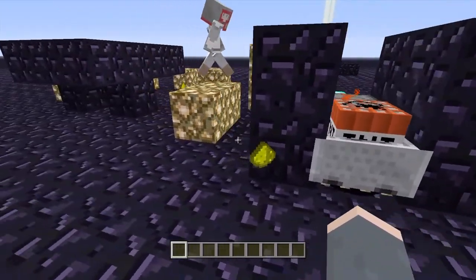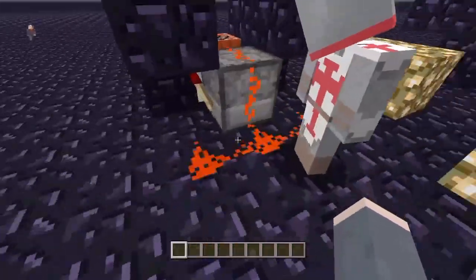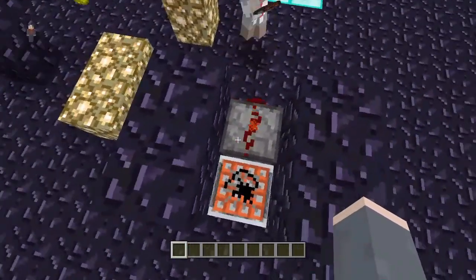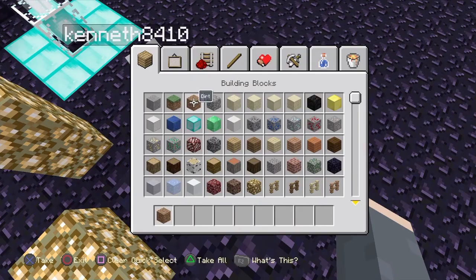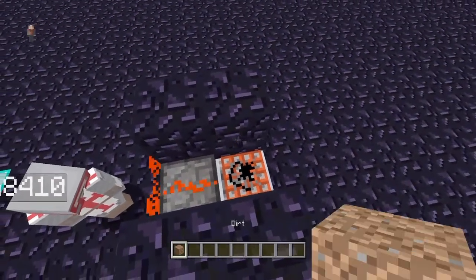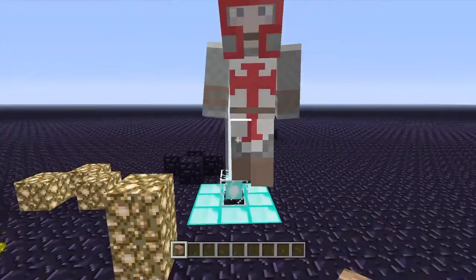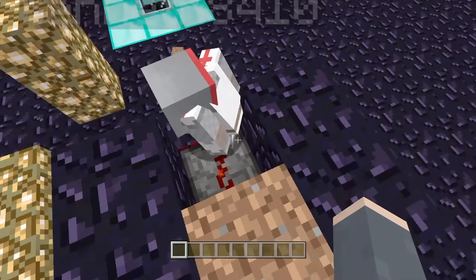But, as you can see, this is another one. I'm pretty sure we have more in here. Well, let's do this one. Just throw a fire charge in there. Wait up. Before that, I'm just gonna stick a dirt block right here, just because. Go ahead. Stick the fire charge in. Do the honors.